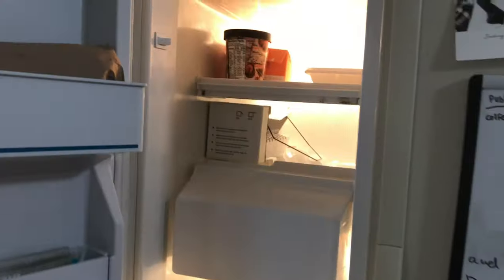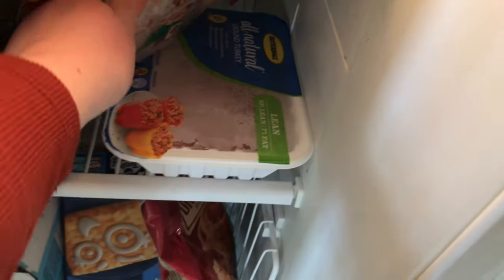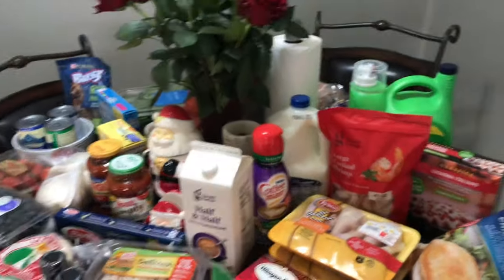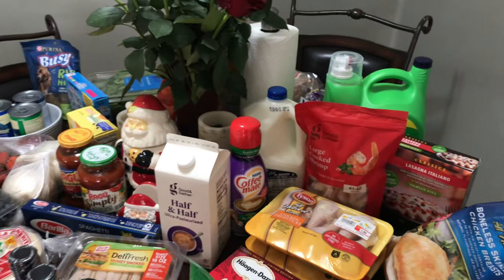The freezer has a decent amount of stuff still, but most of it isn't full meals. There's some things I can make — ground turkey frozen, a little bit of meatballs, some fries, onion rings, ravioli, and Texas toast. We are trying to stay on budget and eat a lot of home-cooked meals, especially with the commute we're both going to be doing soon.